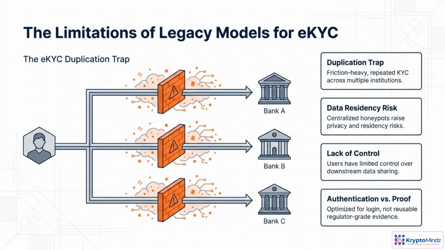Traditional eKYC models force each institution to repeat essentially the same checks. Users experience friction, onboarding costs go up, and results vary from one institution to another. All that duplicated data tends to land in large centralized stores, architectural breach magnets that may sit in awkward jurisdictions, making data residency and sovereignty hard to guarantee.